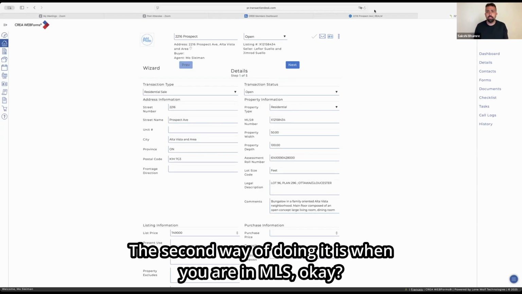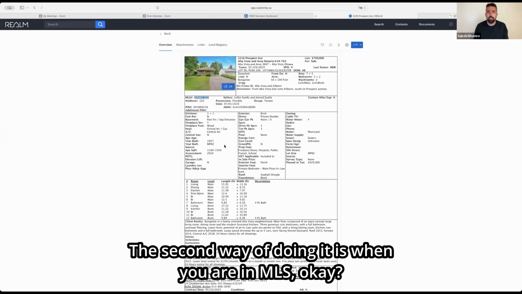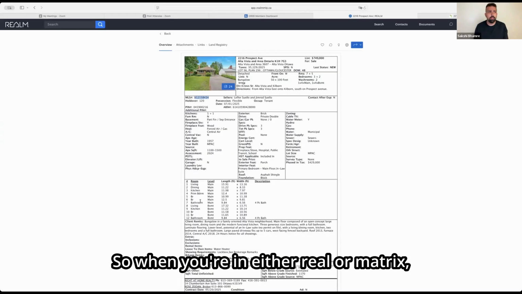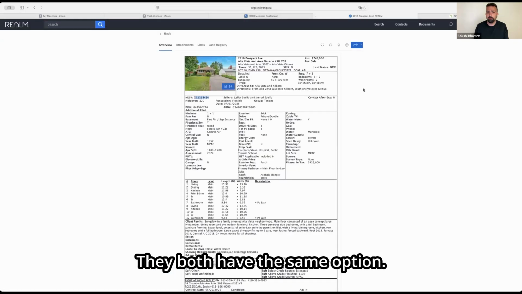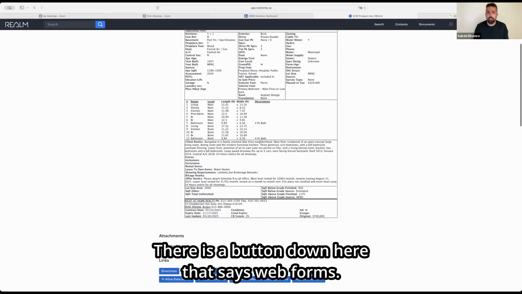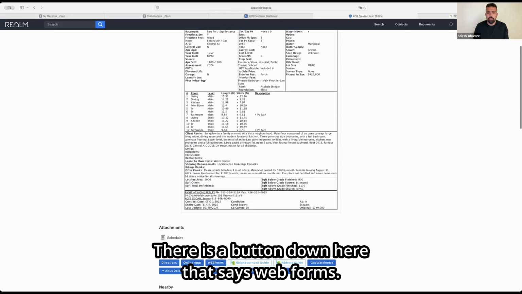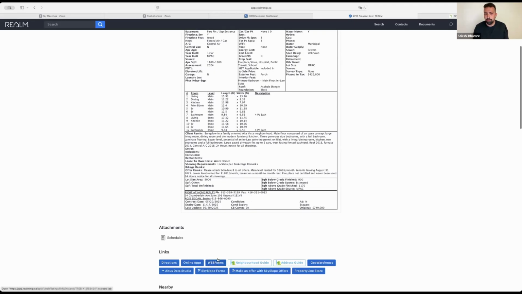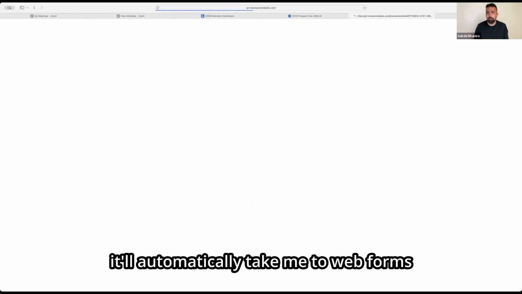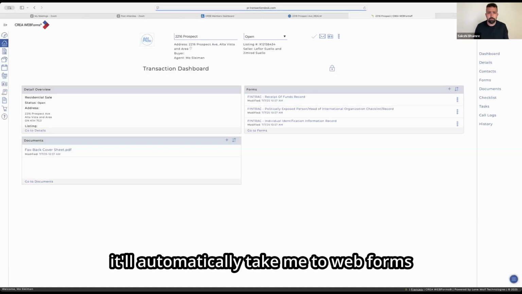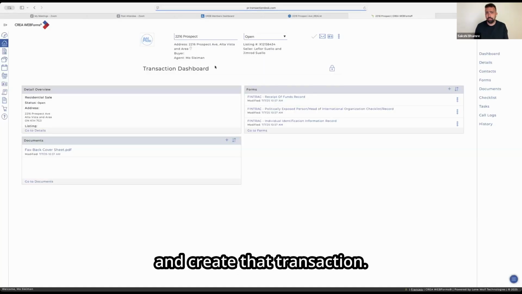The second way of doing it is when you are in MLS. When you're in either Realm or Matrix, it doesn't really matter, they both have the same option. There is a button down here that says web forms. If I click on web forms, it'll automatically take me to web forms and create that transaction.